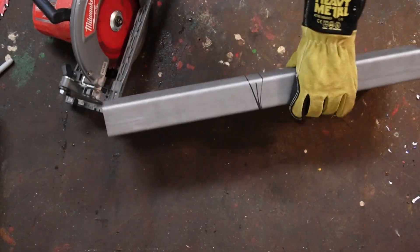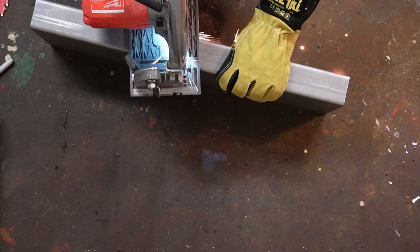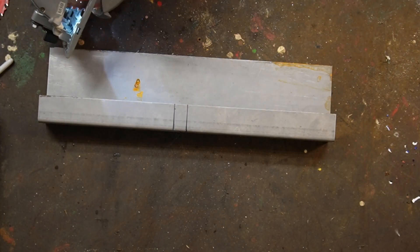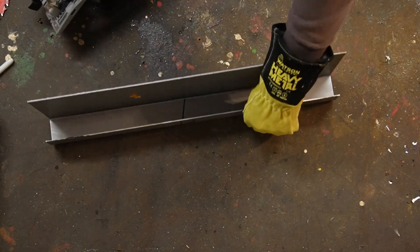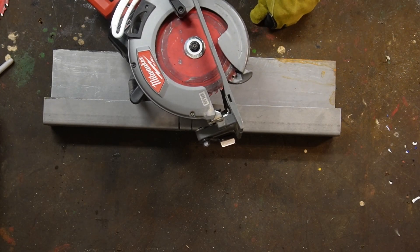Let's see if it'll cut. So yes, you can sharpen the blades. Let's cut a little deeper — as you can see, that cut the full depth. This is eighth of an inch. I used the blade that's in this saw here to cut a whole bunch of four by four by quarter inch square tube to make the world's heaviest weight bench, so it definitely will cut a lot of material.